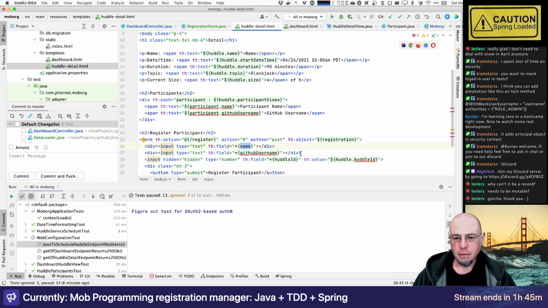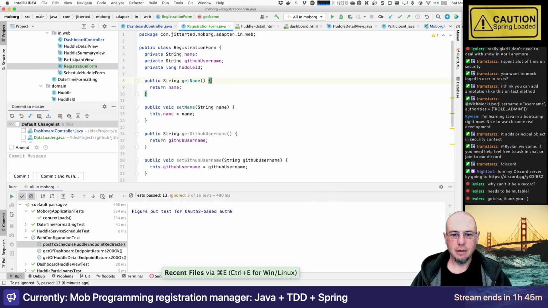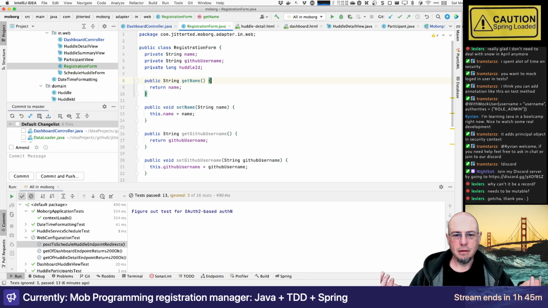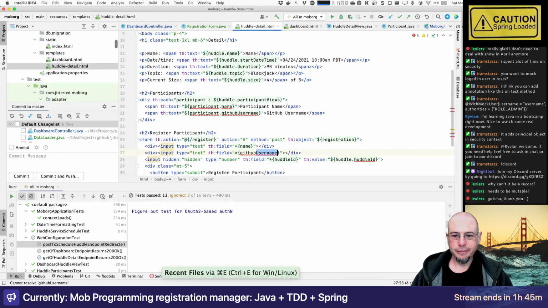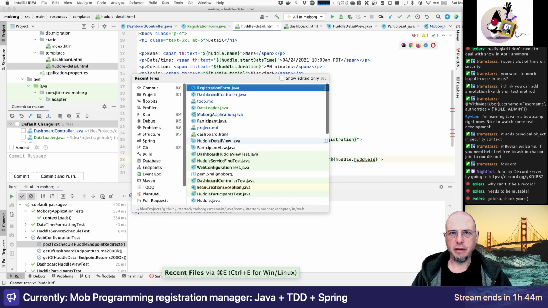It picked up name. Why did it not pick up GitHub username? IntelliJ is very inconsistent about getting this stuff in time. So pulls that out of there. Add huddle. Do I have huddle ID in there? Need to make sure I have that.